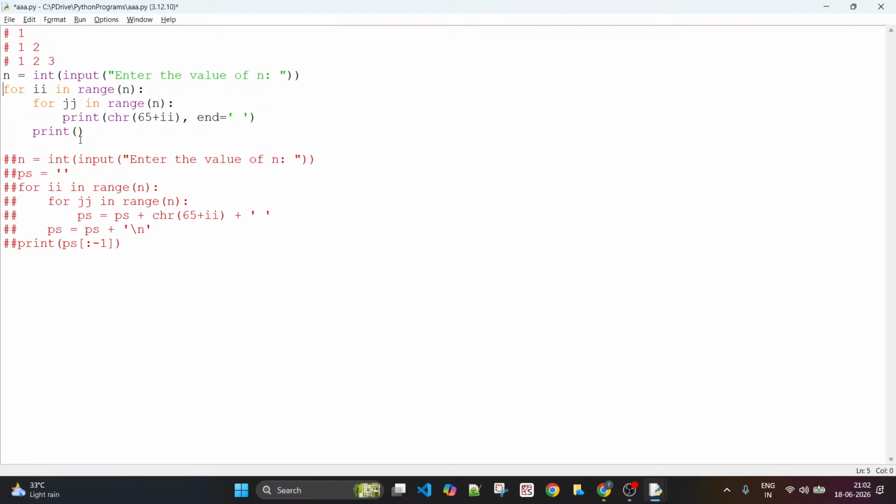Now, always remember the outer loop that we have been using, that controls what? Does it control the number of rows or number of columns of output? Outer loop always controls the number of rows. Correct? Outer loop always controls the number of rows. Inner loop always controls the number of columns within the given row, right? That is how these nested loops have been working in the print patterns especially, right?